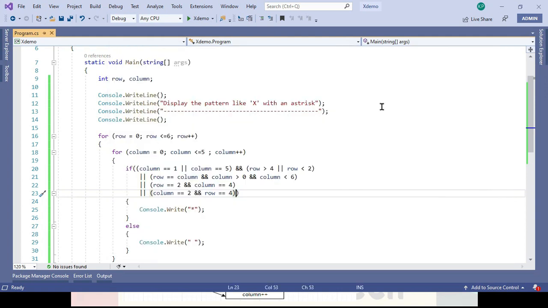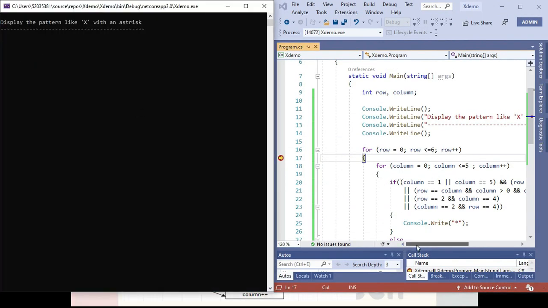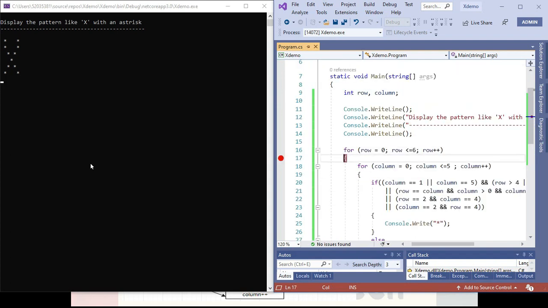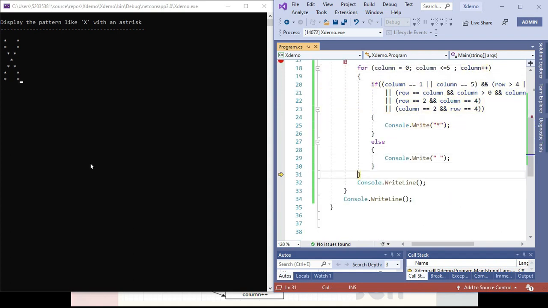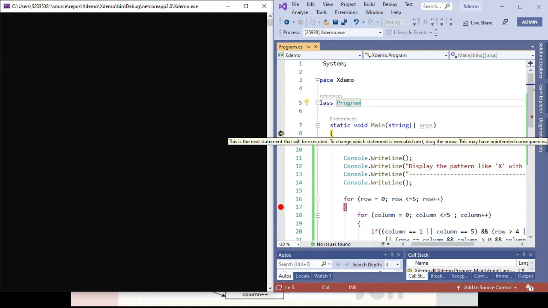So very simple and very straightforward logic over here. If it is not clear, please comment in the video section, I will help and guide you. Let's see in the debugger how it works. Let's put a debugger point, split in two parts, and press F10 for debugging. You can see it starts printing our shape. When it matches, it will print a star. If it does not match, it will print white space. So that is the last one, it will break.